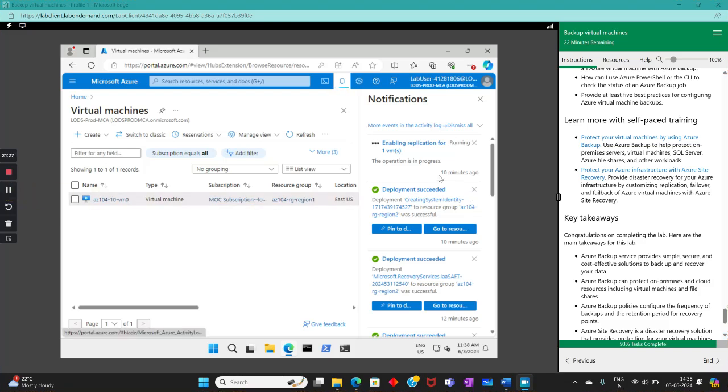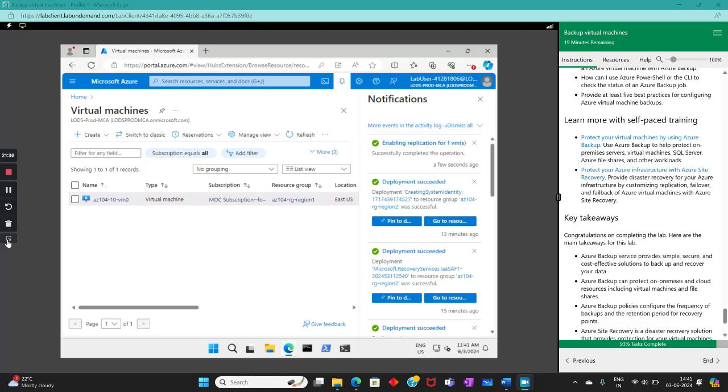It's almost 10 minutes since the replication started. After almost 12 minutes, the replication is done.